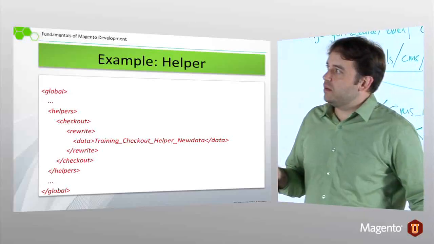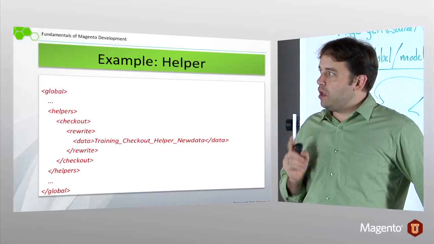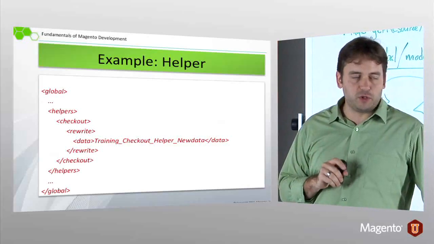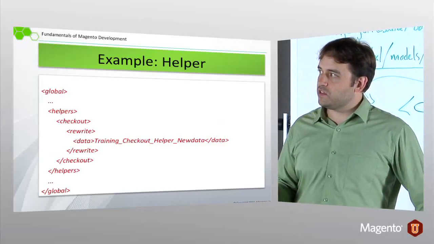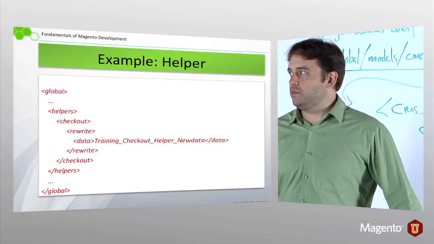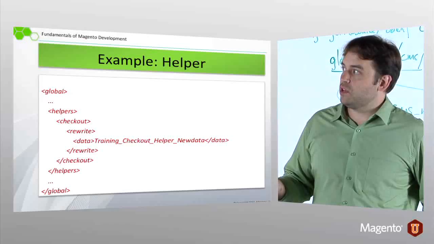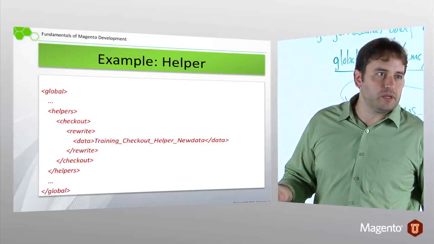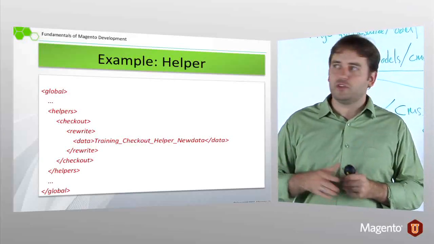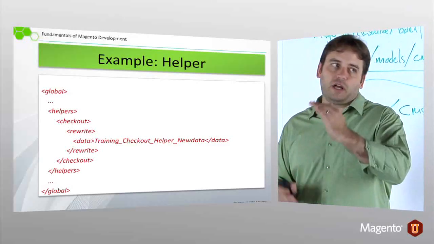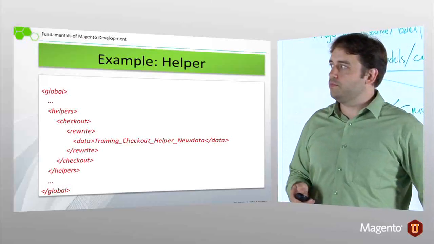So somewhere in the code we would see Mage helper checkout. And what happens for helpers only, and you can see this in Mage core model config, is if there's no class name passed in, the assumption is data. So the class that we're overriding here would be Mage checkout helper data.php. If you need to override that, you could call the same thing. So this could be called with Mage helper checkout/data. But checkout/data and checkout are the exact same thing for helpers alone.